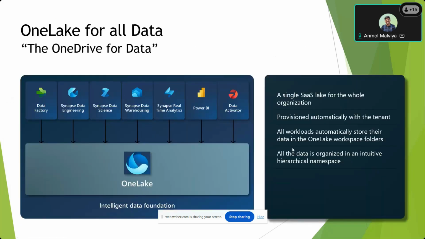And you can see on the screen that all the services in Microsoft Fabric are redirecting to OneLake. So whatever tool or services you use, you can directly use the data from OneLake. You don't need to create a separate copy of data, and it will also save space so that you can work effectively. Microsoft is calling it the OneDrive for data. So this is all about OneLake.